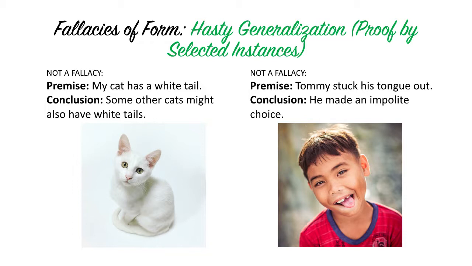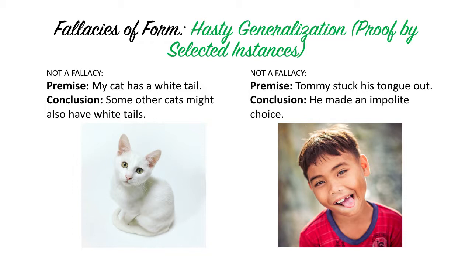Also, pay attention to the language used. The speaker uses words like guess and might be rather than conclude and are. Now, these are more tentative words that allow for the possibility that the generalization could be wrong. Now, using tentative language is not always appropriate to do, especially if you want to inspire confidence in somebody. But the tentative words are less misleading here than absolute words would be.